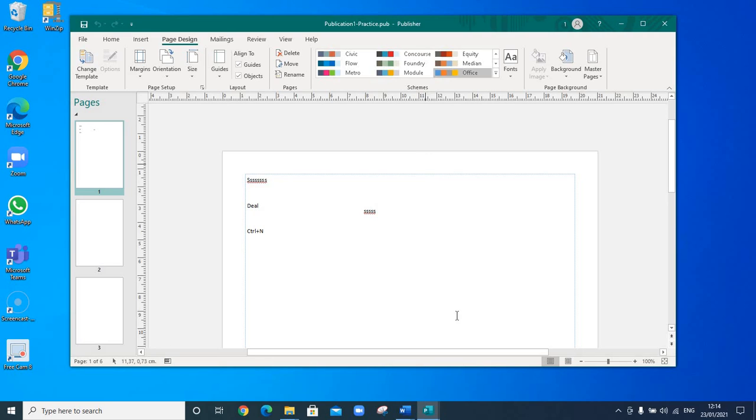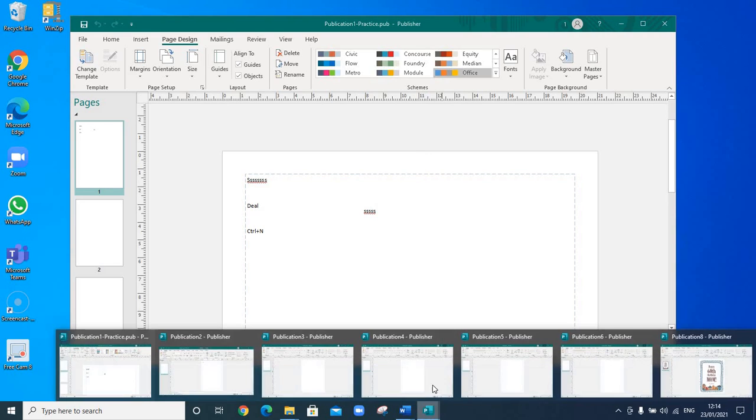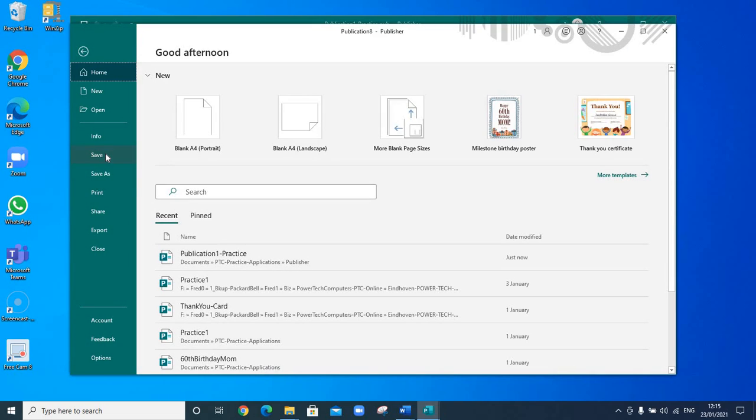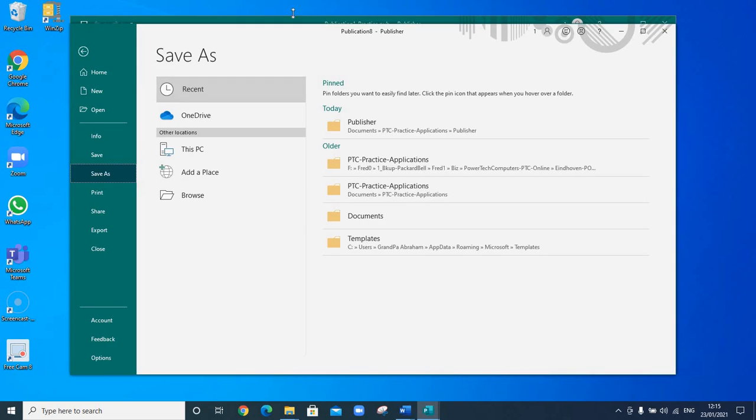I can also do this again with another publication. Let's go to the template. We opened this template in one of our videos, or we created it in one of our videos. I want to save it because it's still publication 8, and to do that I will show you another way. Instead of using the save button at the top, I will use File and then Save, and I see the same window information again.